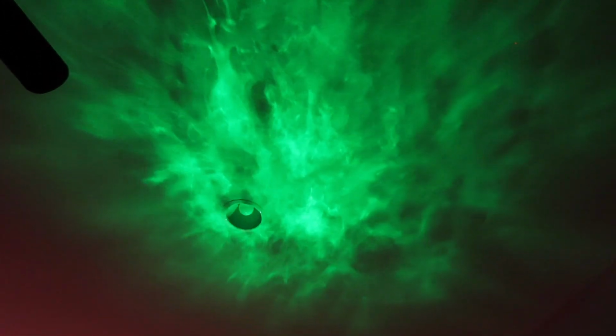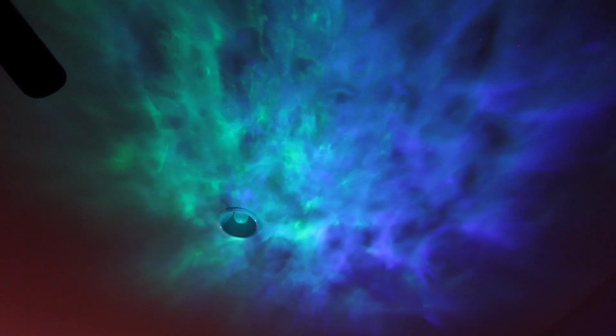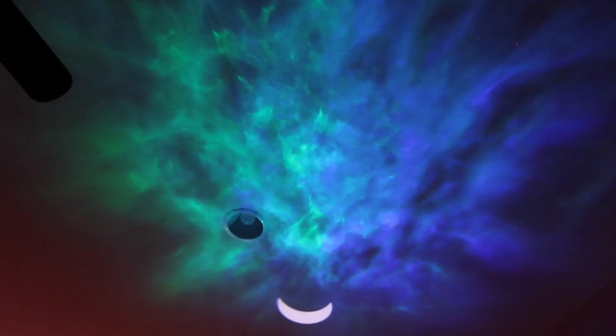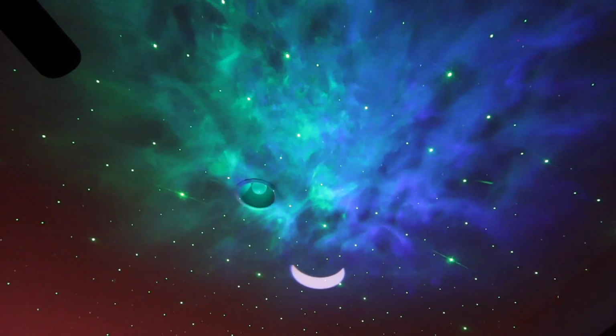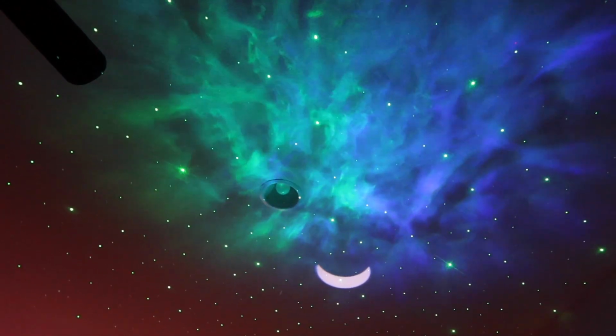Right now I have this about 6 feet away from my ceiling. It's covering at least a 10 by 10 foot space. Now I want to bring back that moon, and I want to bring back those stars. It's so soothing.